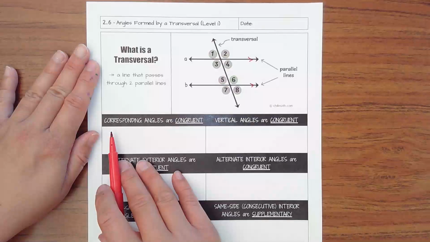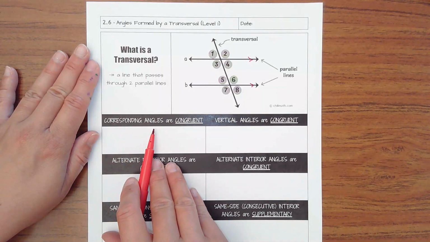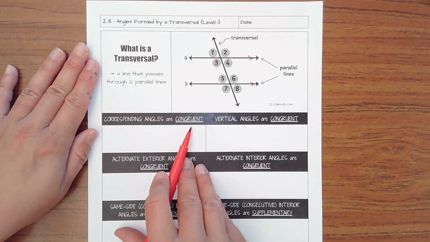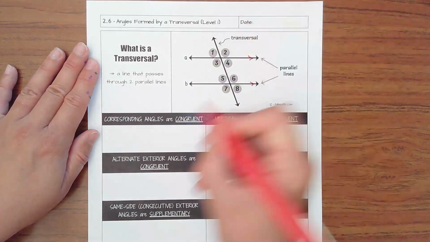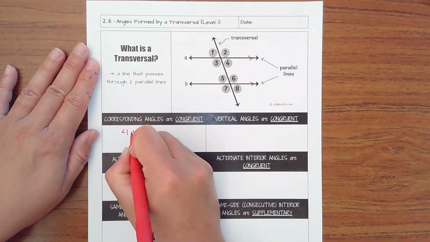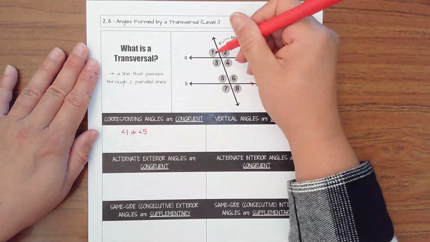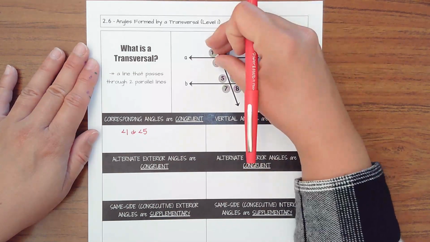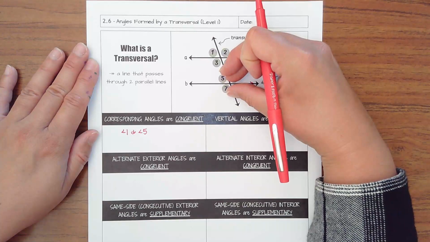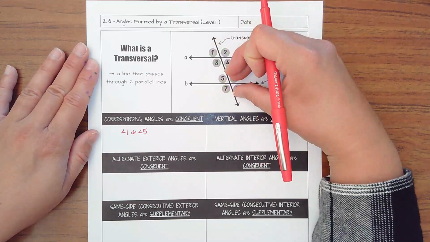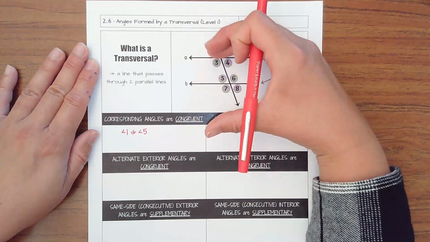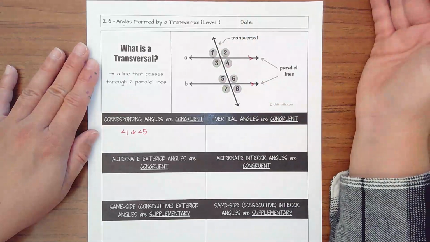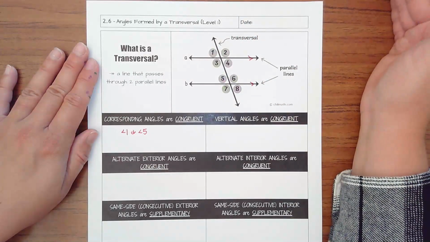First, we're going to talk about a corresponding angle pair. They are congruent. So corresponding angles, I want you to list all the options. Corresponding would be like number 1 and number 5. So angle 1 and angle 5. Because look at their position. See how if I were to snip right here and slide these over top of these, so 1 through 4 over 5 through 8, 1 and 5 would be in the same position. It's like the top left of this group of 4. That's what corresponding means. It goes together. It goes with each other. They are in the same place.